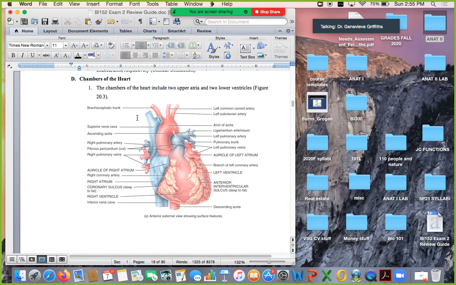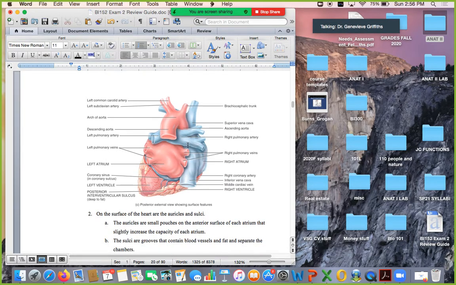Coming back in, we've got the vena cava. We have the superior and the inferior vena cava, which both feed into the right atria. We also, again, have those pulmonary arteries, pulmonary veins, and the pulmonary trunk here is going to be the region that's going to be feeding out into those pulmonary arteries. All right.